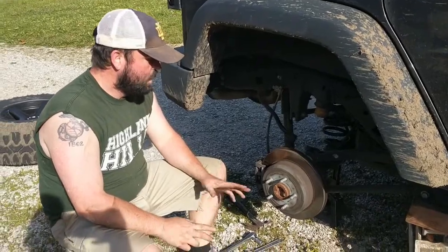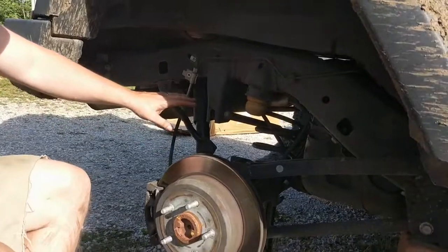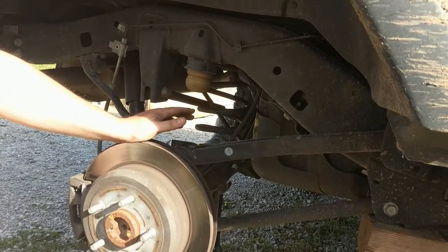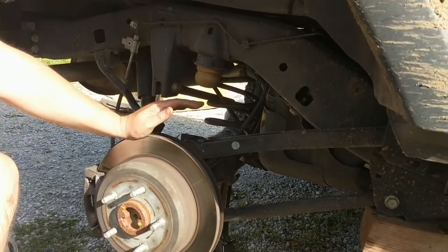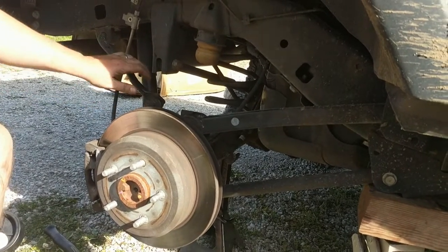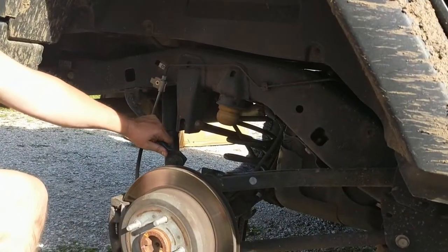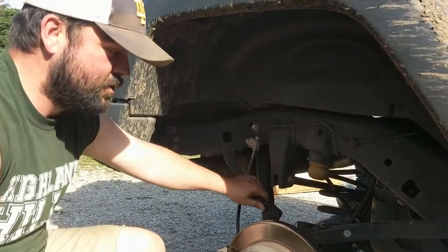All right, so we're at a kind of a stopping point. Basically what's happening here is we cannot get this axle low enough to remove that rear coil. And so what we're thinking is, with the brake line removed, the shock's been removed, and with Trent putting his body weight onto this rotor, it's still not dropping. I'm thinking right now, we take this, I don't know, sway bar, control arm, idler arm, whatever it is, this piece, this linkage, and disconnect it, and that may be the missing link. That may cause it to drop further.